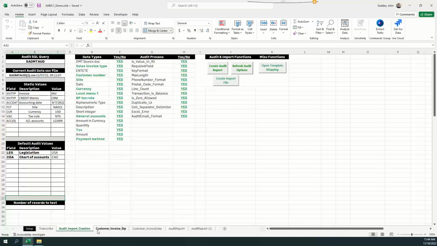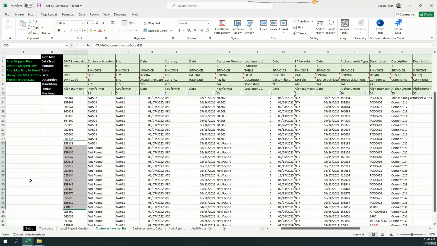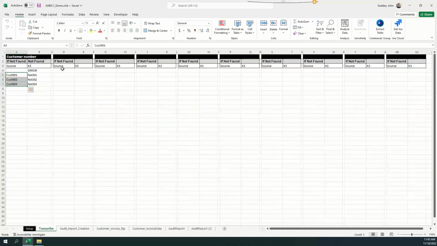So John, I didn't read the question properly to you, sorry. Oh, I'm sorry. Basically, if we can import the data that didn't error and then come back, correct the errors and do a partial after that. Oh, so yes, you would just have to have a transcribe table that had a list of the ones that did go through, okay?